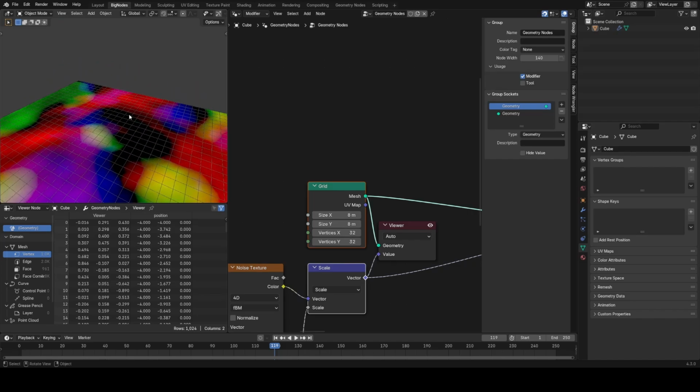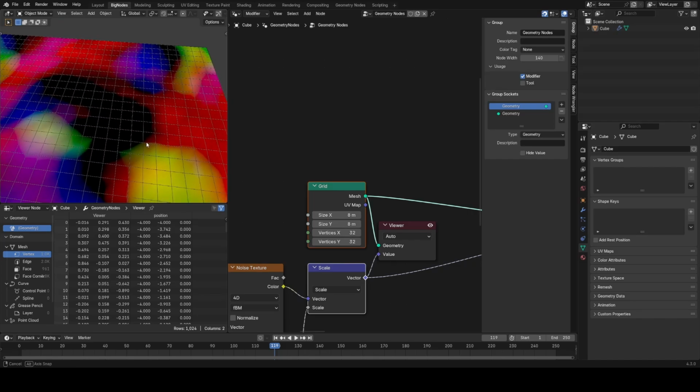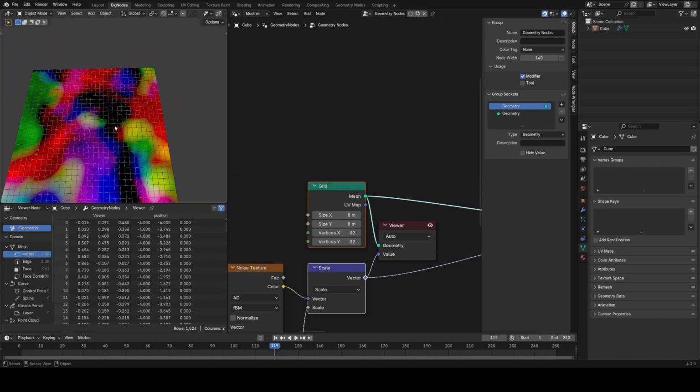And especially because a lot of the values go negative, they're not even shown, they're just clipped to black. So yeah, this picture isn't very useful to you if you're working and you're trying to debug a vector field.